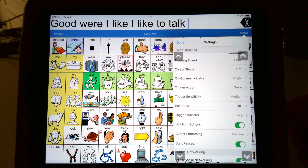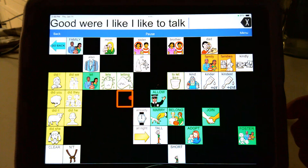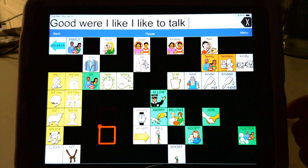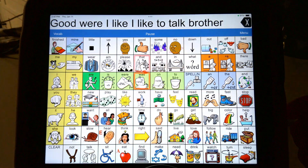Let me show you something else that's kind of cool. I don't like the black background because it doesn't show you the line as well. But on here, when I have that set to black, it still gives me this trail. I'm really impressed that the grid still shows up. So now if I want to get up to the word 'brother,' it still trails me — the tracker gives me that trail that I can follow where my head's moving. And when I get there, I'll smile. 'Brother.' I really like that — that really is impressive to me.